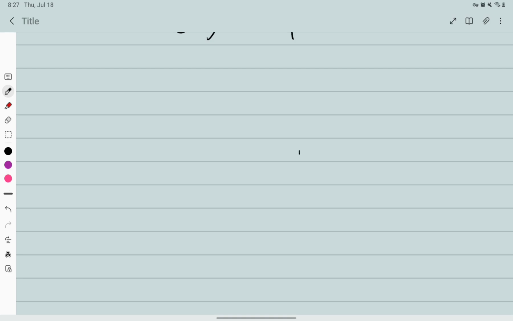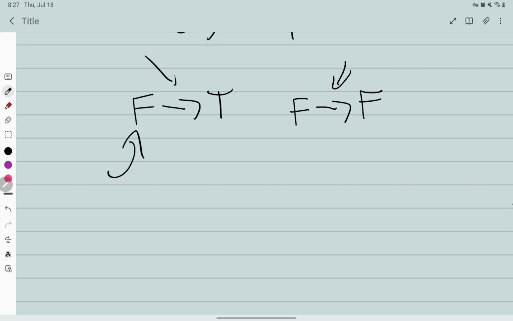So a vacuous hypothesis is one where either false implies true or false implies false. It's vacuous because both of these implications are true, and since they're both true, if we know the hypothesis is false, then we can't actually derive any information about the conclusion, knowing the falsity of the hypothesis.